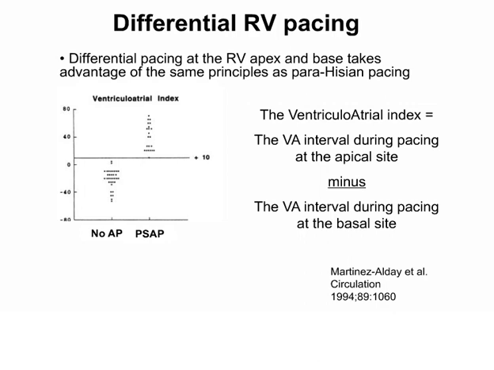Differential RV pacing is another thing you can use, and I'm going to try to make this very simple. Pathways insert at the base. If you want to get a shorter VA time when you're pacing the ventricle, go to the base. So when you pace the base and you have a septal pathway present, it's going to have a shorter VA time than when you're pacing the apex.